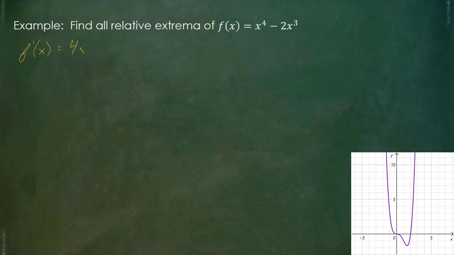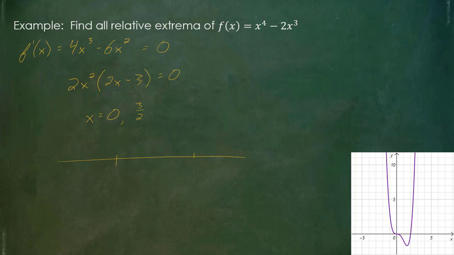So this one would be 4x cubed, then minus 3 times 2, 6x squared. And again, I just need to find the critical numbers, so set that equal to 0. Looks like I can factor that, so 2x squared can come out. That would leave a 2x and then a minus 3. If I set each of those equal to 0, the first one would just be 0 as my solution, because if 0 was being squared, then doubled, it still would make the whole thing 0. Second one, I would add 3 divided by 2, so positive 3 halves.